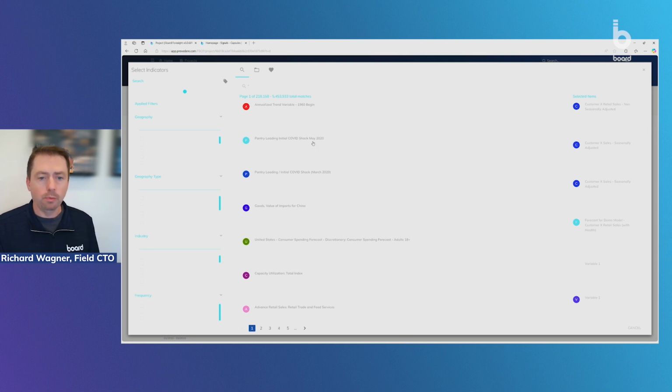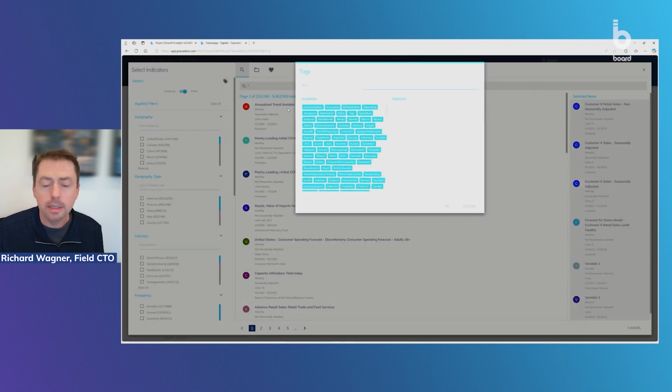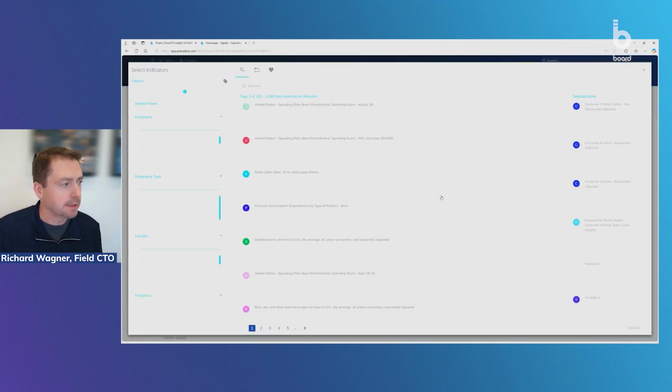In our application, we collect data from over 180 countries. That's millions of series that come from OECD, IMF, World Bank, other industry groups, online activity, consumer behavior, etc. But the one thing we know is that 5 million data series is too much for any person to look through. So we've built a very easy way for you to be able to filter this down.